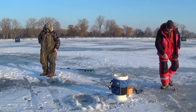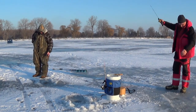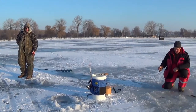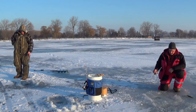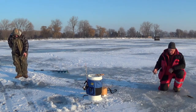Yeah, so I'm going to go back to this jigging thing and see if they're still around. Bob's going to make the move out. Killed some time here while I was getting things set up here. Let's see if they're still around. And then the Prez is going to be back out at his hole, the hot hole. They might have drifted away from us here. We'll see if some of them are still around.